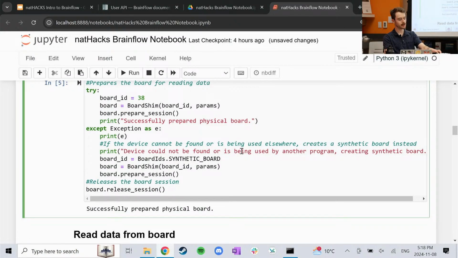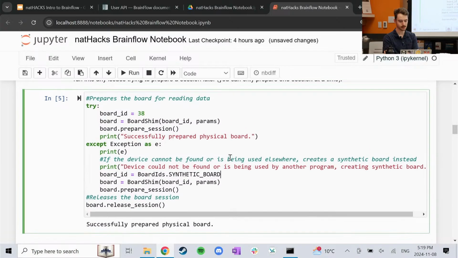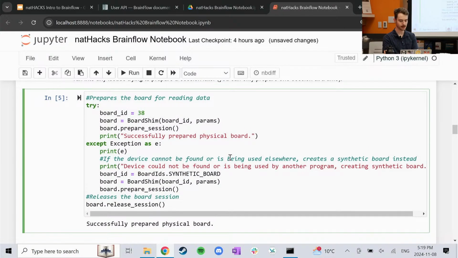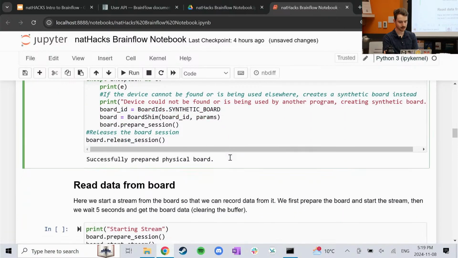If you have the incorrect board ID or serial port, it will throw an error. It can also throw an error if the board is being used by another program, or if you've got other code running in the background that's connected to it. It can only be connected to one program at a time. Or your device could be off, or your Bluetooth could be not working properly. There's a bunch of different reasons it could not work, but you'll have to troubleshoot that yourself.